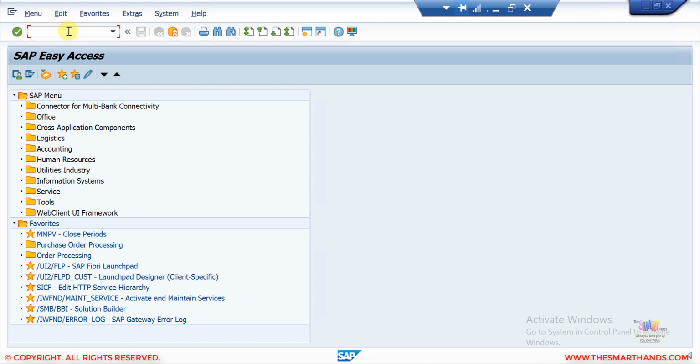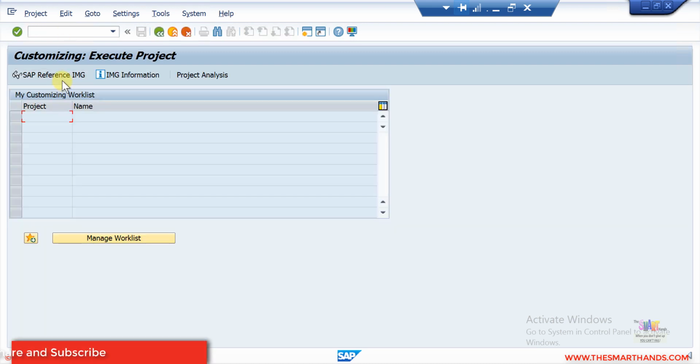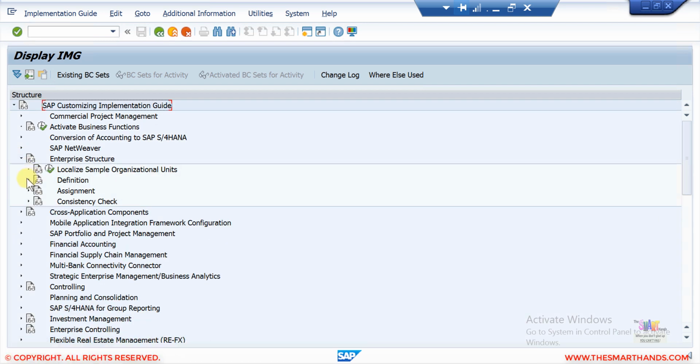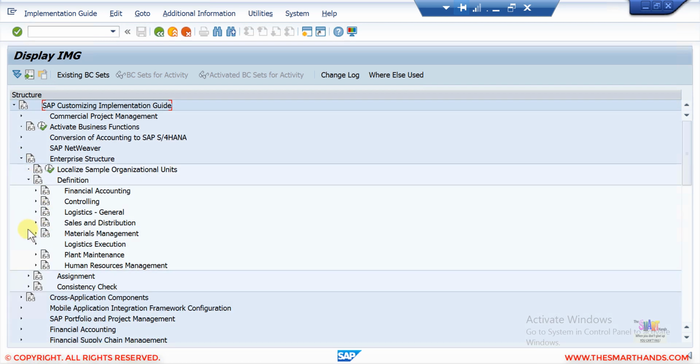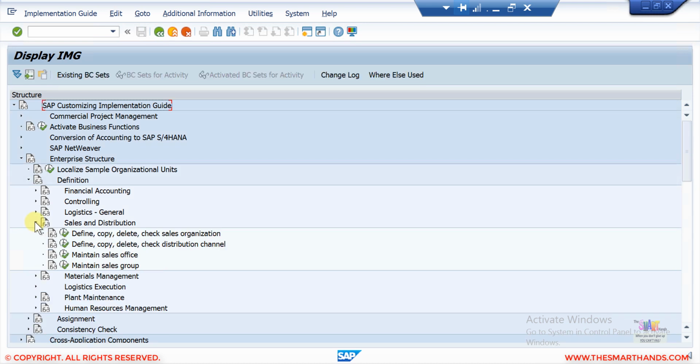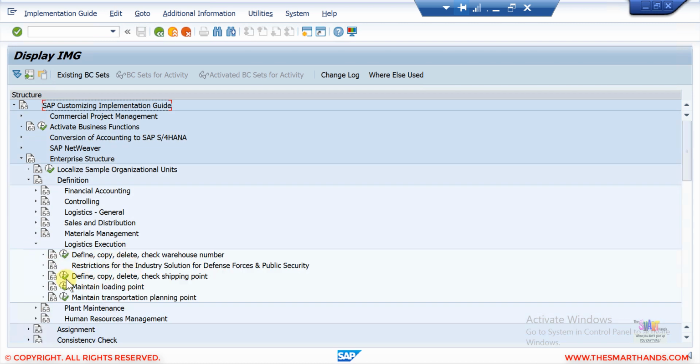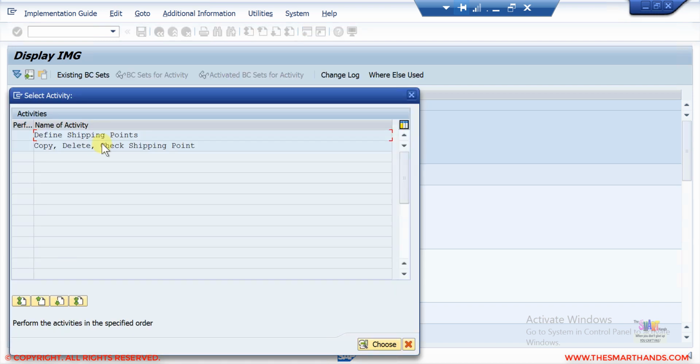Now I'm going to show you how we can assign these factory calendars to different org objects. For example, if I go to SPRO customizing, go to reference IMG, enterprise structure, definition, and here I open logistics execution, and open define shipping point.